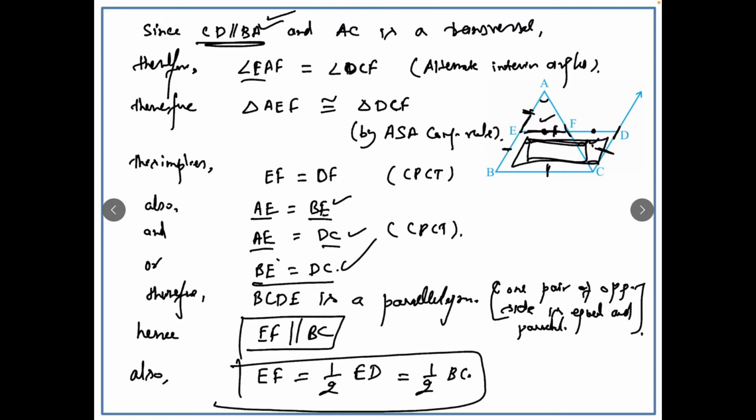So what we got here, in the midpoint theorem, is that when you join the midpoints of two sides of a triangle, you get a line segment which is parallel to the third side. And also that line segment will be half of the third side. That's what we got here: EF is half of BC and EF is parallel to BC. Parallel and half. That's what theorem 8.9 says, and it's called the midpoint theorem.